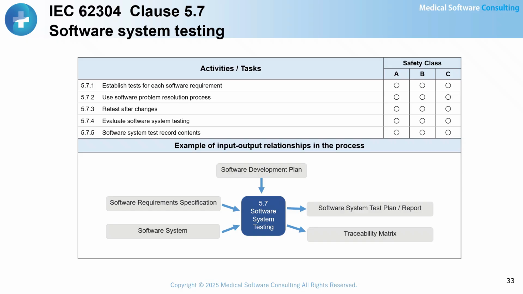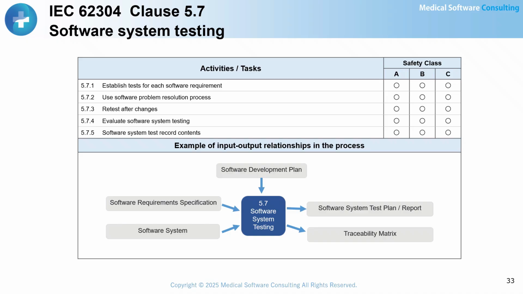When verification is performed on the medical device itself, testing is typically conducted as functional black box testing. In this case, it is important to combine it with integration testing to achieve comprehensive coverage. Whenever the software system is modified, even with very small changes, it is necessary to determine whether full system testing should be repeated. To ensure that no unintended side effects occur, a regression testing scope should be defined, and both the scope and its justification should be documented.